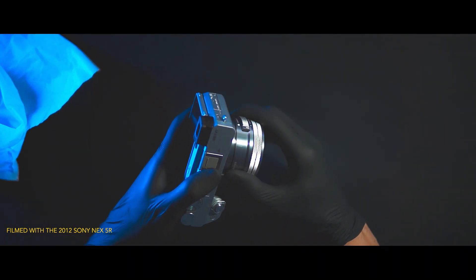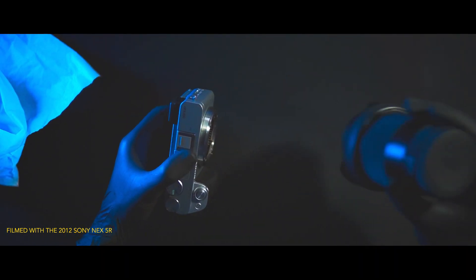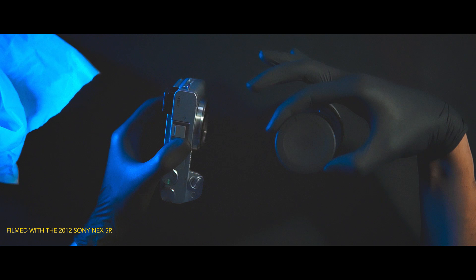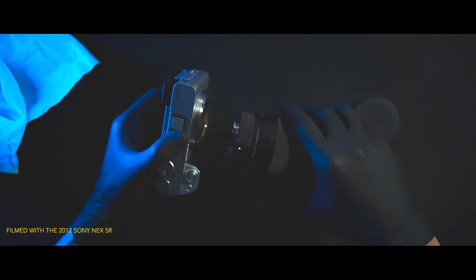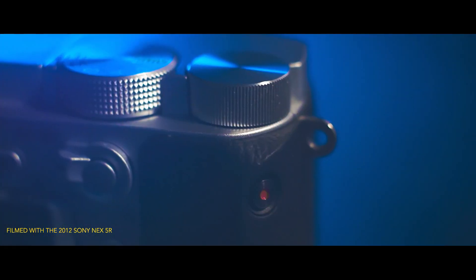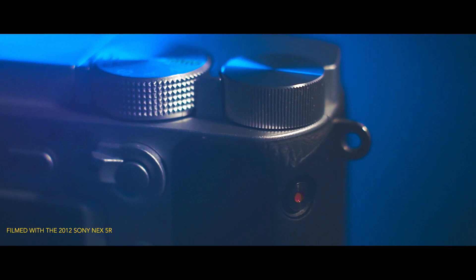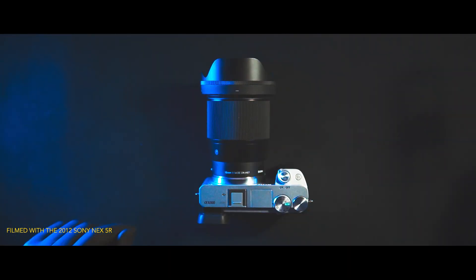While the kit lens is a solid option for beginners, I'm going to use my Sigma lenses — in this case the excellent Sigma 16mm f/1.4. Many are very quick to judge this camera based on its shortcomings, but from my experience I can without a doubt tell you that this is the best camera in terms of value for video currently on the market, hands down. Stick around to see what can be achieved with this in terms of cinematic productions, not just camera reviews that slap a couple of clips together.